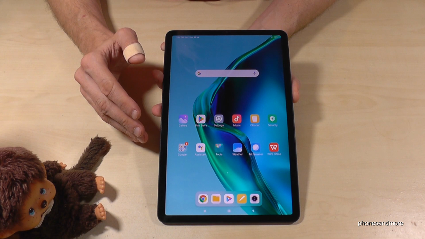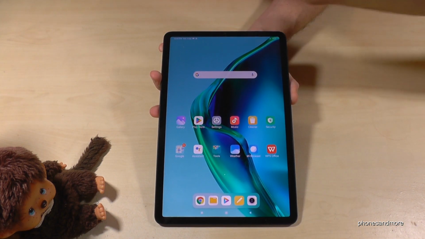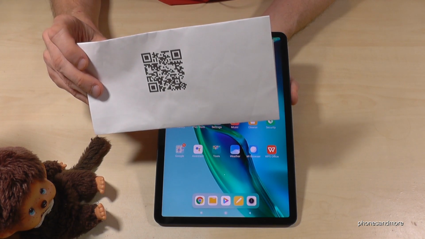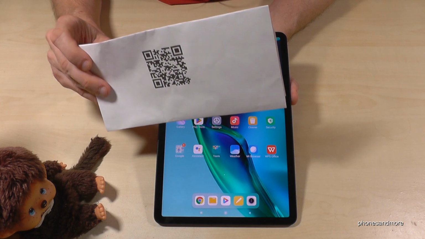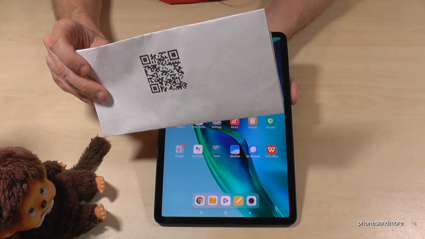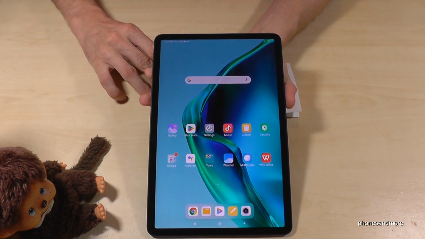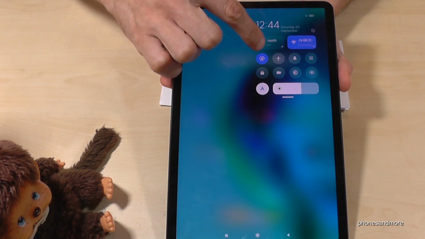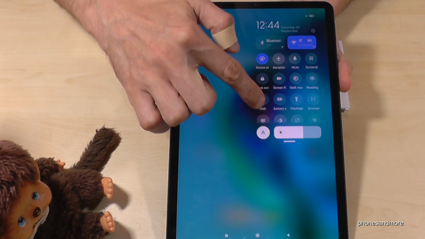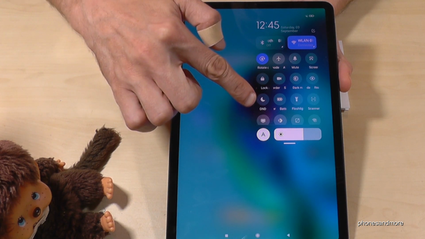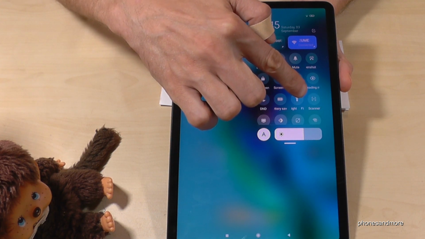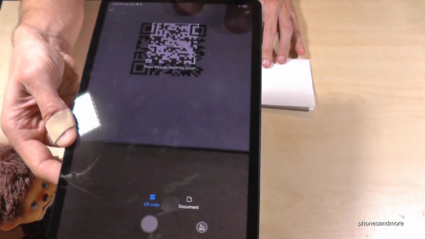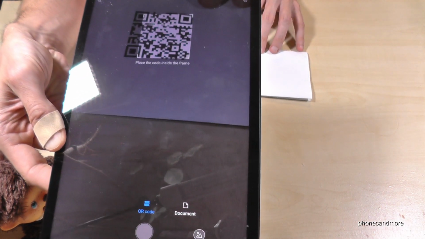Okay, and the last point I want to show you is a QR code scanner. I think you know what I mean by QR codes? Sometimes you find these things on packages or on posters and so on, and these codes will guide you to some more information. Let me show you how you can check these QR codes. So just scroll down right next to the camera, then scroll down again at the shortcuts, and then you will see you have many more shortcuts. Nice to know, by the way, and one of them is the scanner. Okay, now just go here on the QR code and scan it.